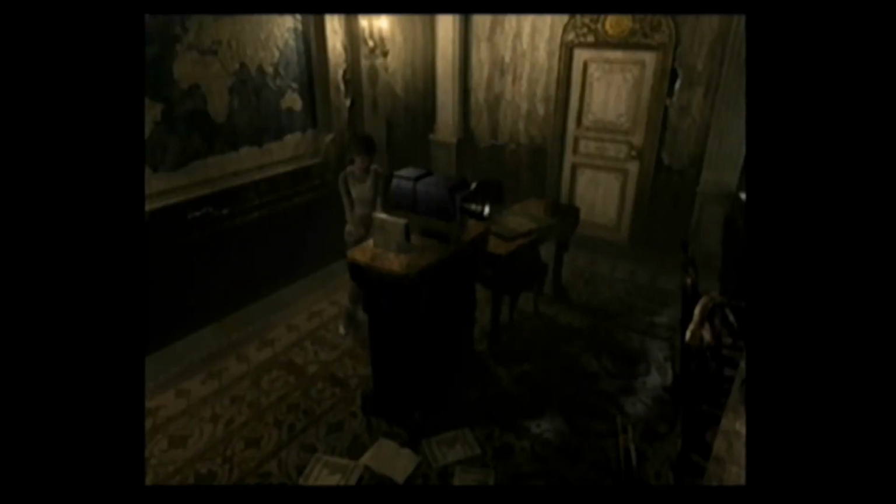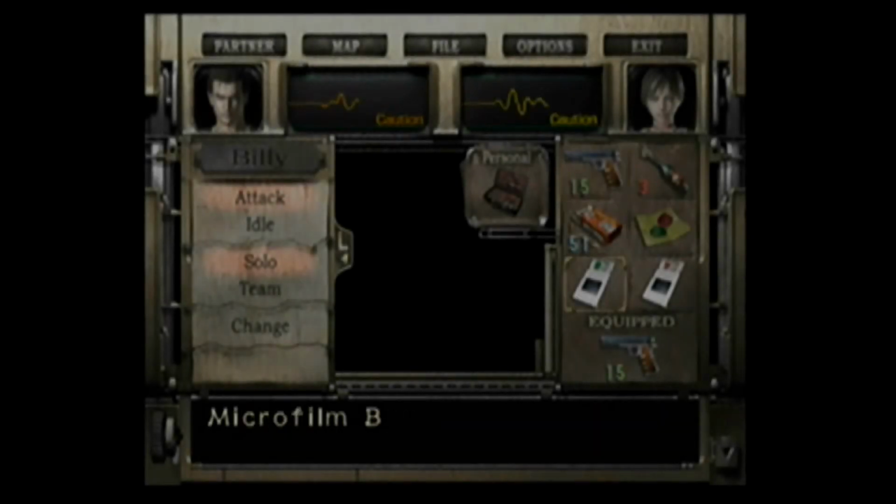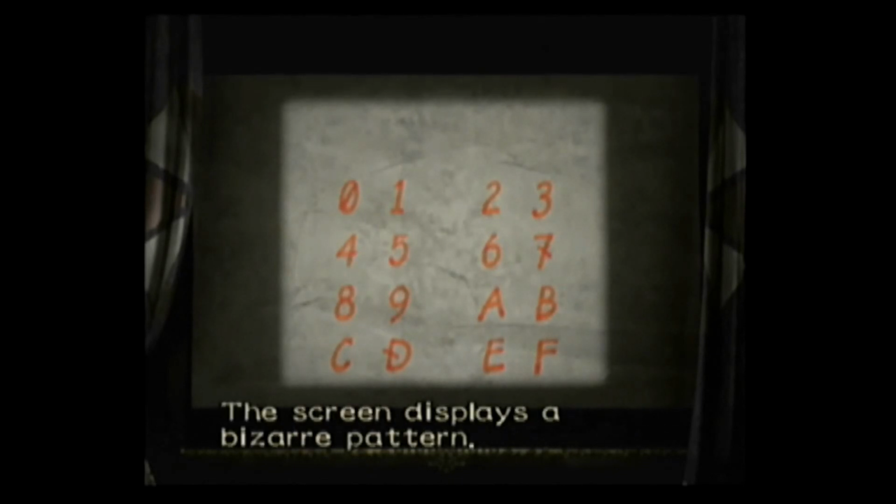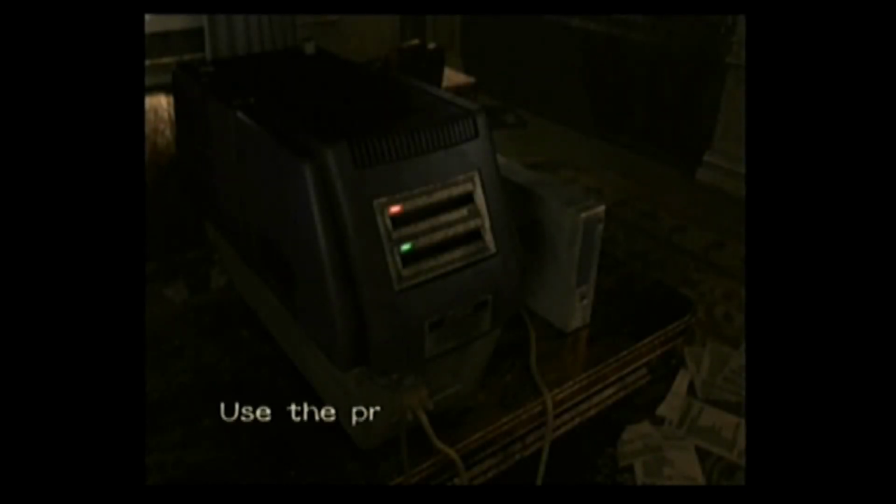I'm not even exactly sure why I even went back to do this. I should have just got Billy and brought Billy along, but I didn't want to do that. But once you insert one of the microfilms, it shows that. And see, that thing looks like a Wii, the white thing on the right. And we're going to insert the other.